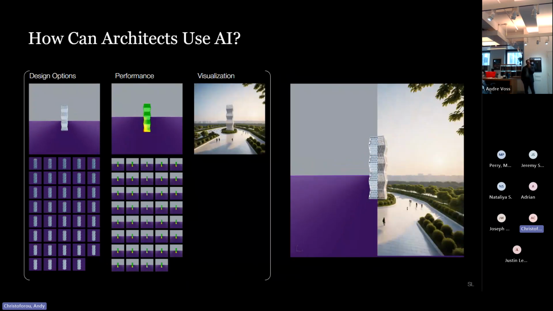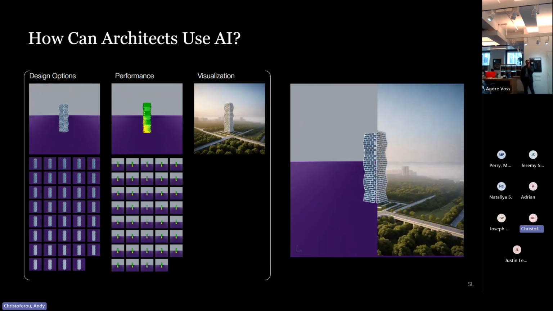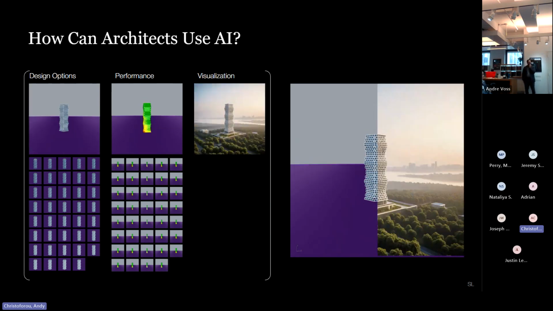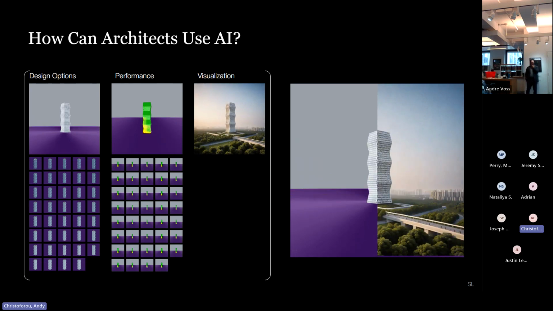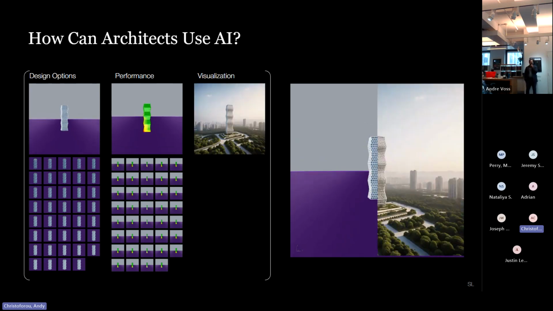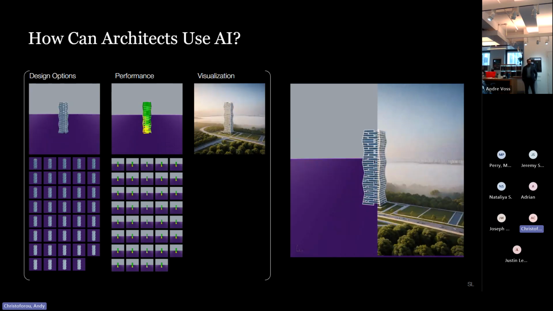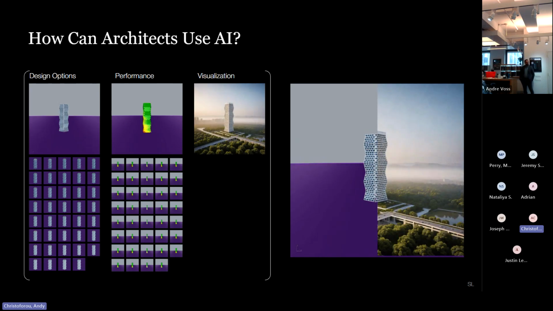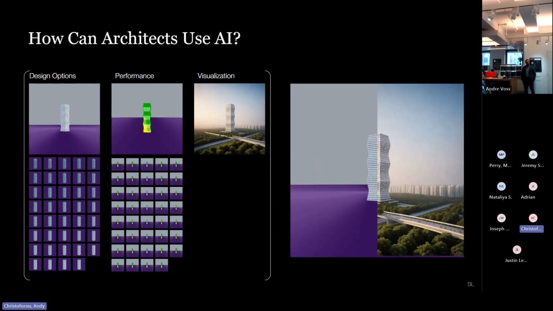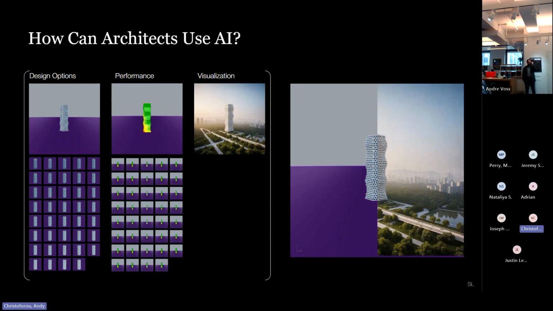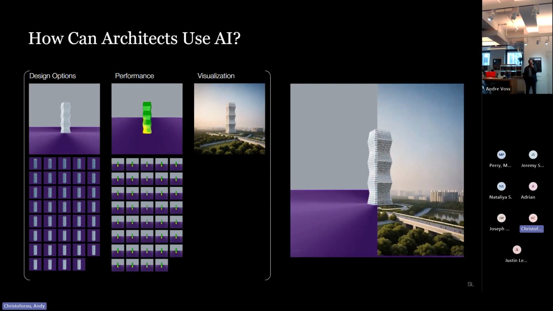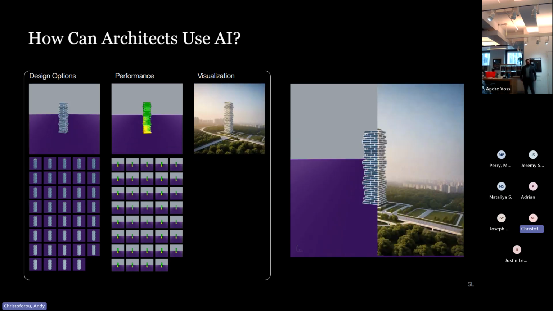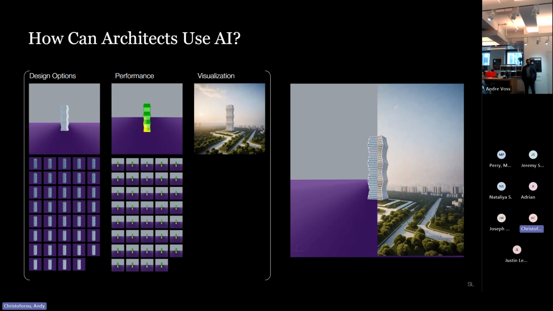And then say you're also dealing with a ton of design options. In the past, when we wanted to couple that with performance analysis, that was really great in giving us information on which design option to choose, especially in regards to how it performs with daylight analysis or its impact on the context around us. But say we wanted to pair that with visualization. In the past, we had to go through the full process that we walked through earlier, assigning materials to geometry, setting up views. But with AI, there's the capacity to add that extra component so that we can analyze multiple variables at the same time as we narrow down our design options.